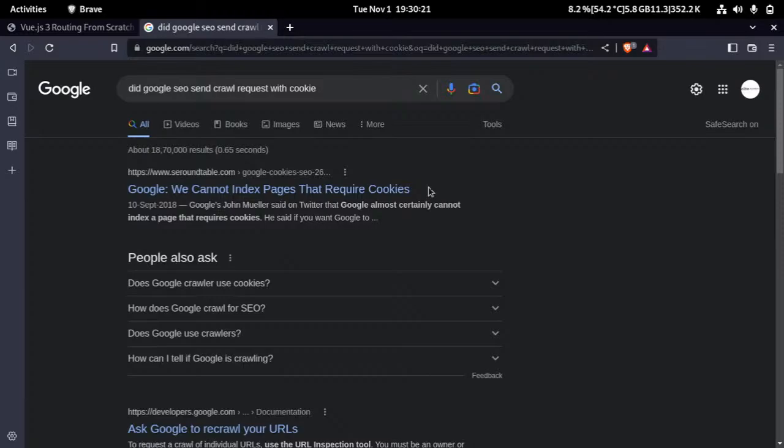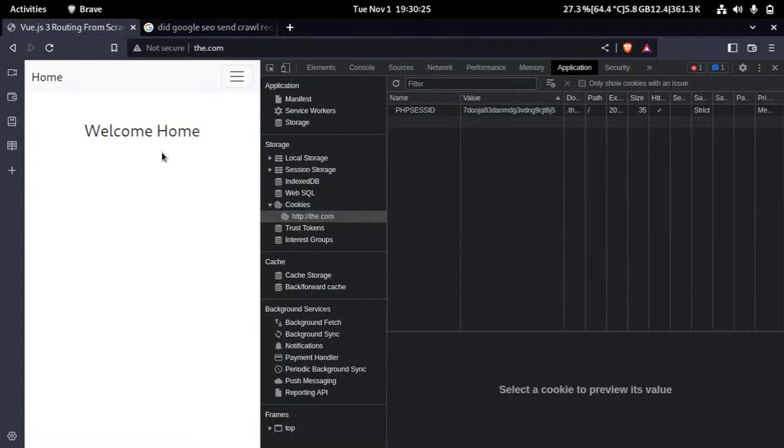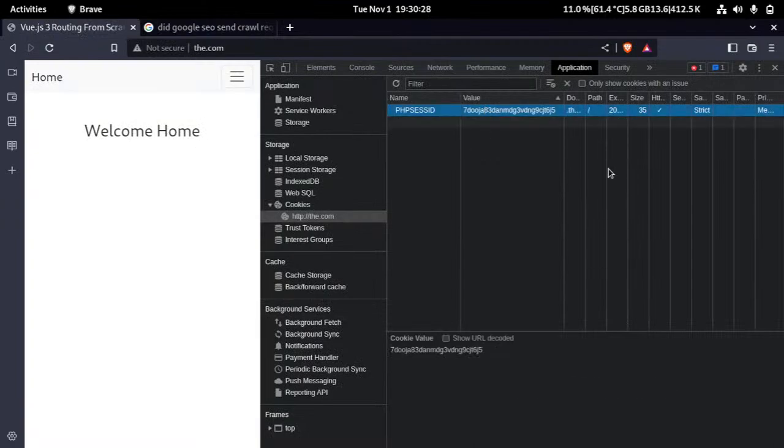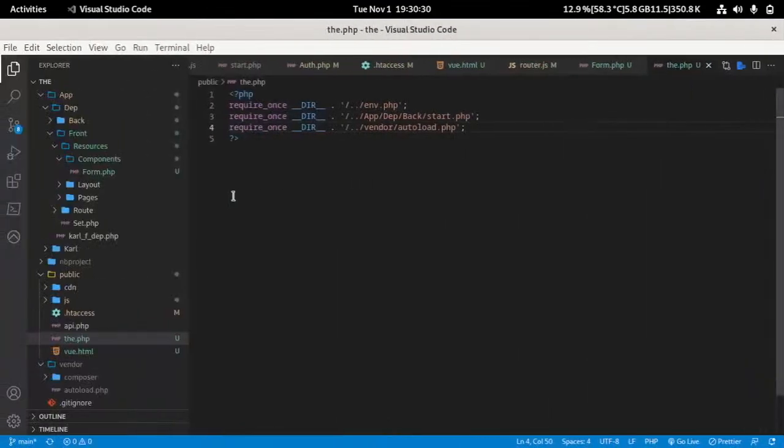Okay, so that's clear. They are not saving any kind of cookies, so they don't have this kind of session there. So it's going to behave as if nothing happened here. On the other hand, you have to behave something like that.